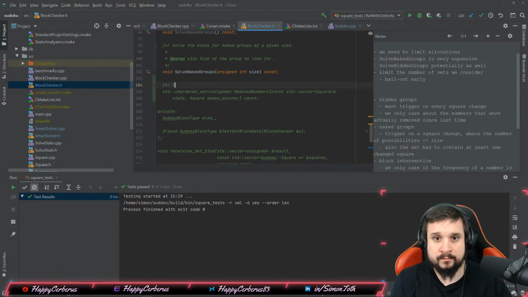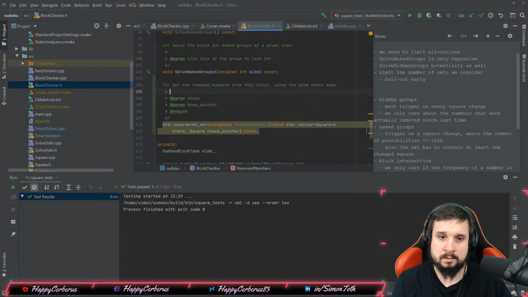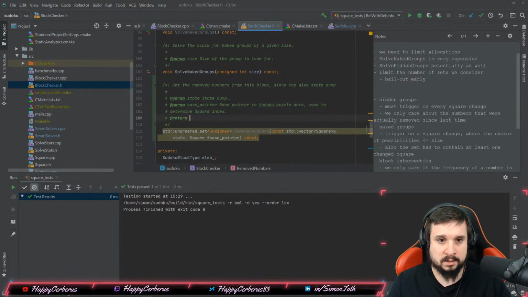Okay, get the removed numbers from this block since the given state dump. State dump: base pointer to Sudoku puzzle data, used to determine the square index, right?